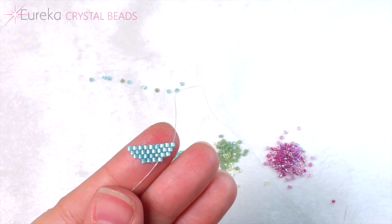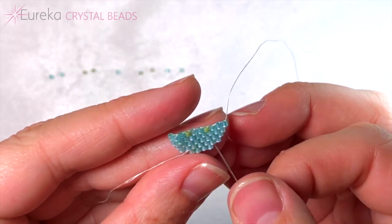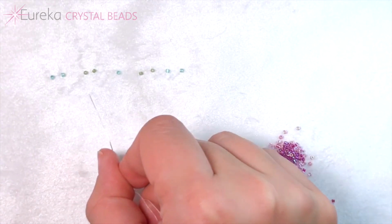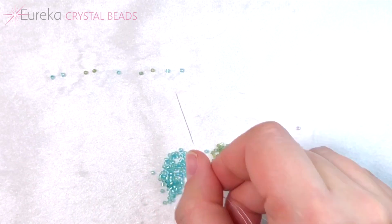The only thing that's changing is just a couple of the colors of the beads. So I will do that row and be back in a second. Okay, so this is what we have. We have the start of our little leaves in our Easter egg. So the next row I've laid out right here: 2 turquoise, 2 green, 1 turquoise, 2 green, 2 turquoise.